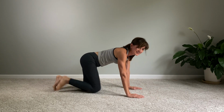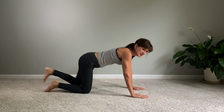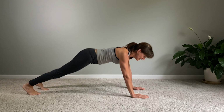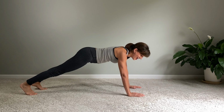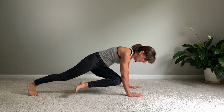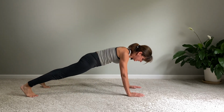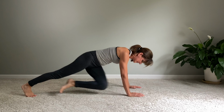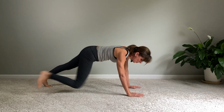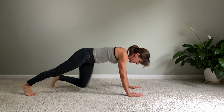And our last exercise is going to be straight arms. Bring those legs back. Do a full plank. Opposite knee to elbow. Drawing in. Trying to find a connection between that knee and the elbow. Good. Tuck. Tuck. Last 4, 3, 2, and 1.